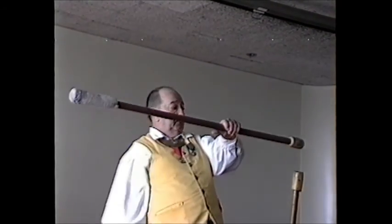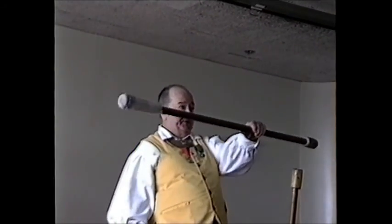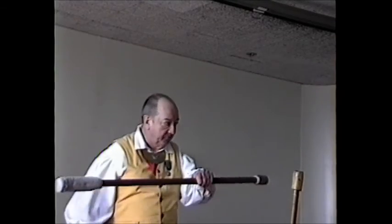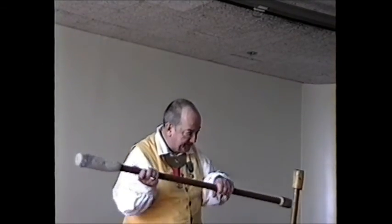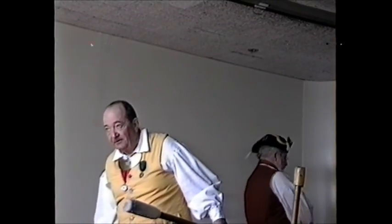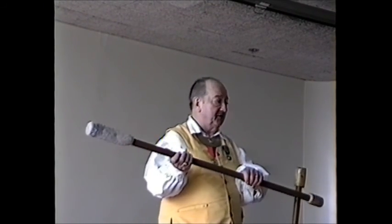So when you're ramming, you get your face back away from it. In fact, you should be ramming from the backward direction. You should be ramming behind you so that if anything does go off, you don't have your face up front. If you're ramming like this, two-handed, your face is down at the barrel. If anything goes off at that point in time, you're going to get the flash burn. If you're ramming this way, you're going to get it. They'll be replacing skin off of your backside, but at least it's not quite as destructive as it would be hitting your front.